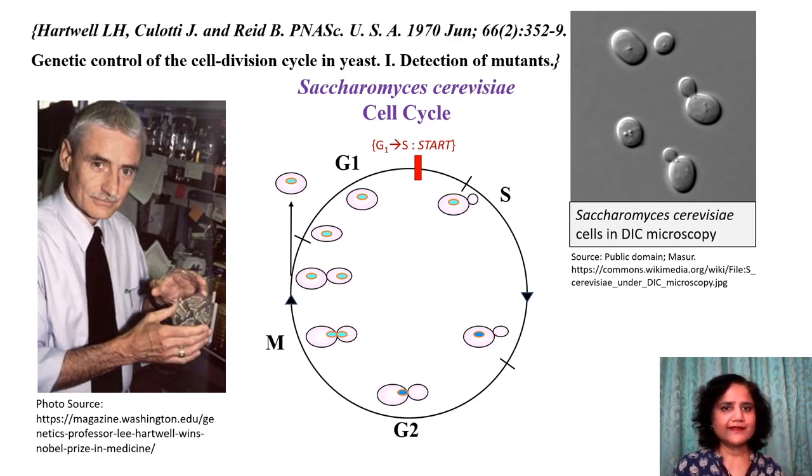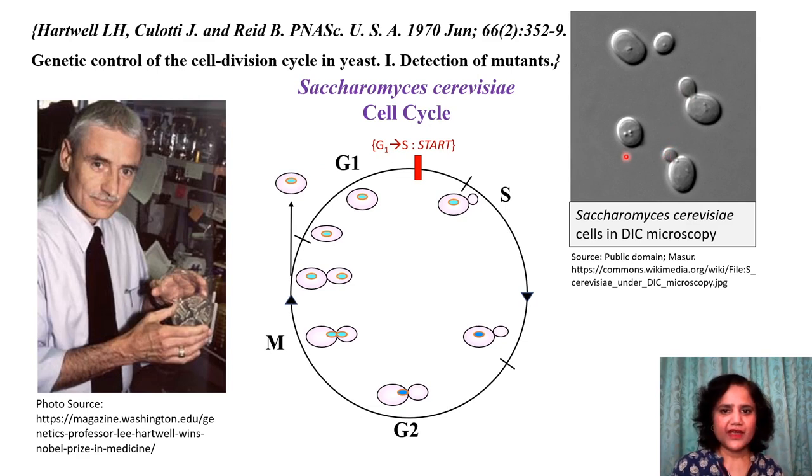All right, so how was this done? Lee Hartwell was working with budding yeast. He's a yeast geneticist, and he used budding yeast as a model system to investigate the question of cell cycle regulation. Now, yeasts are small single-celled fungi, and they are eukaryotes, as discussed in earlier lectures. The budding yeast, which was the experimental system in the Hartwell lab, is commonly known as baker's yeast and is also used by brewers. It's this oval cell, and it actually divides by budding. It gives off a bud, and therefore it's known as budding yeast.